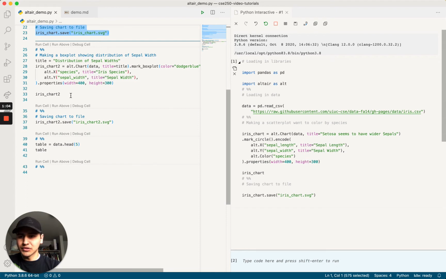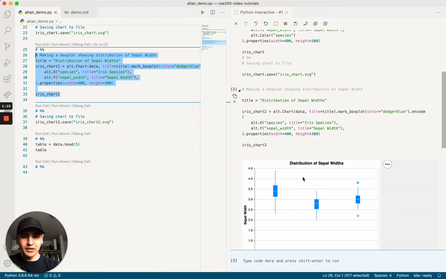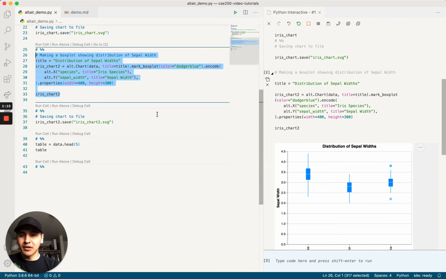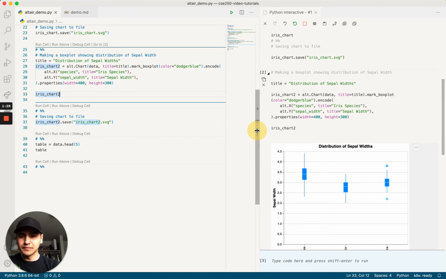Okay, and then I can run this other code as well. This one will actually show what the box plot looks like. And I'd recommend, if you want, you can pause it here, look at the code, and follow along with this tutorial. I definitely recommend pausing and really trying to understand what's going on, because this will be the workflow for every project this semester.